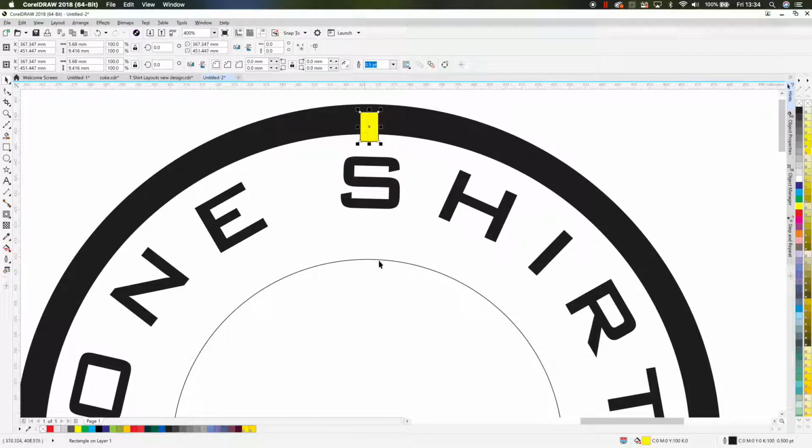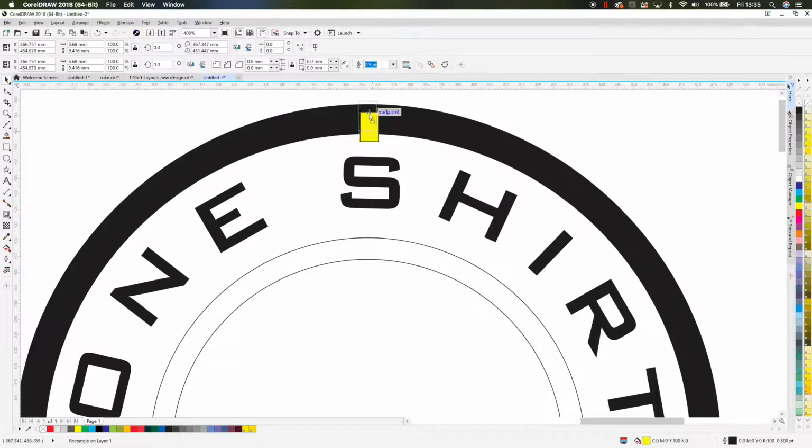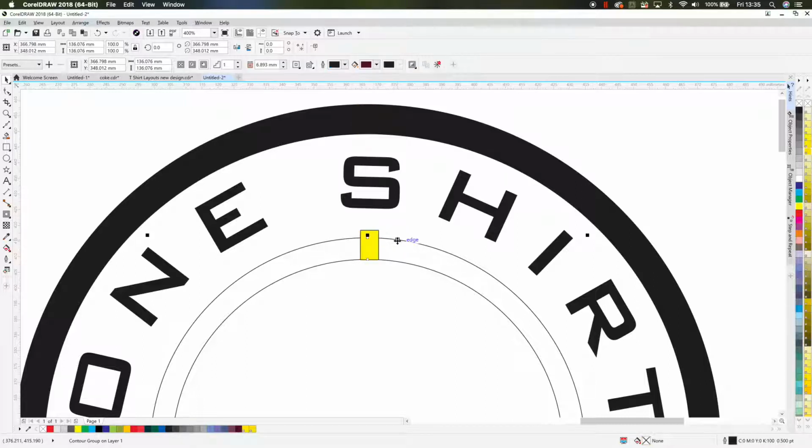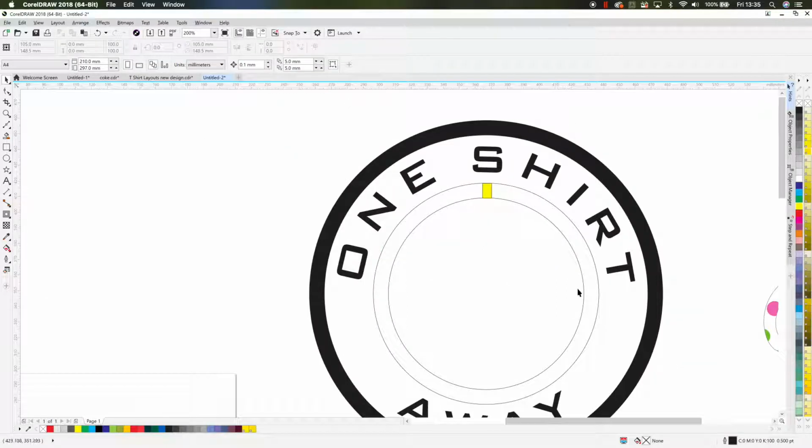So what I can do there is select this inner circle ellipse, go over to the contour tool on the left hand side, click and drag out, and then I'm looking for, in this area, the same size. So we knew this one here was 9.4, and I'm going to put that there. You can see that this one was actually 6 millimeters. So if I click on that, I can change it in the transformation bar at the top there. I'm going to just put in 9.4, and we've got exactly the right size.